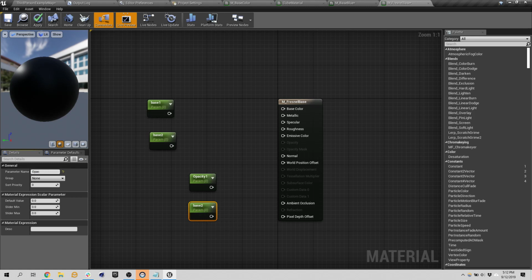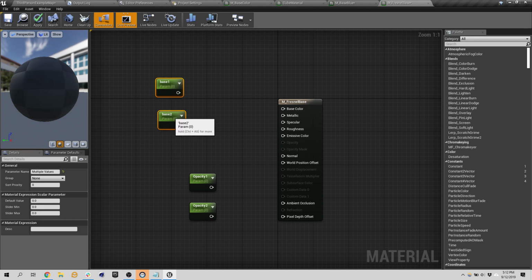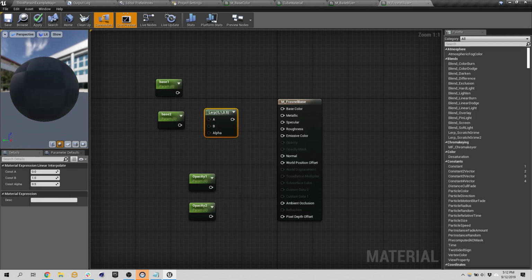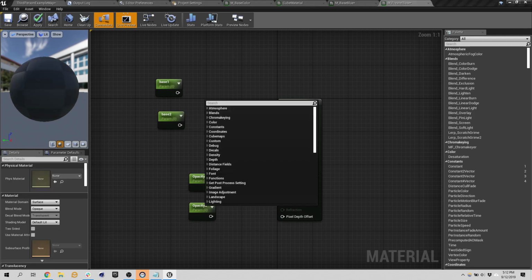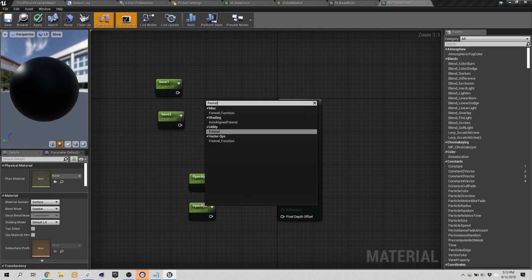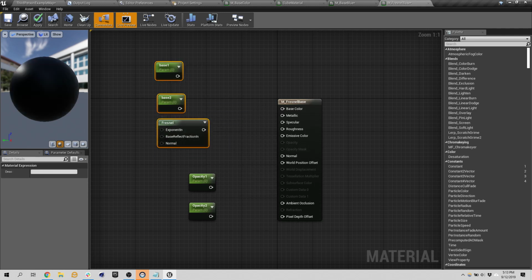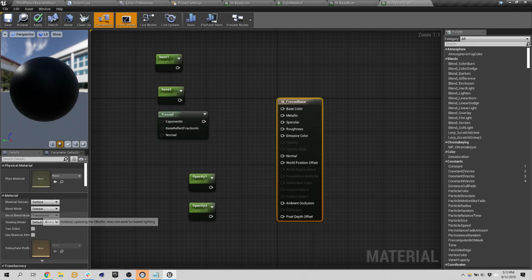How transparent is the center and how opaque is the edge. We're going to do that for now. All right, so we're doing two little groups, one for color and one for transparency.